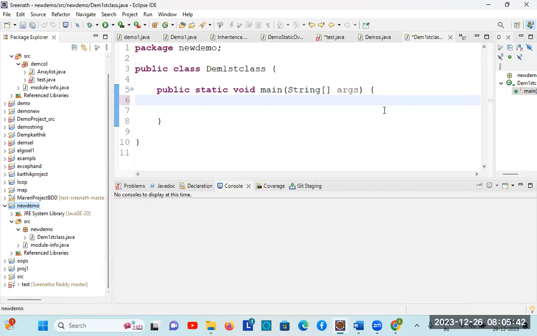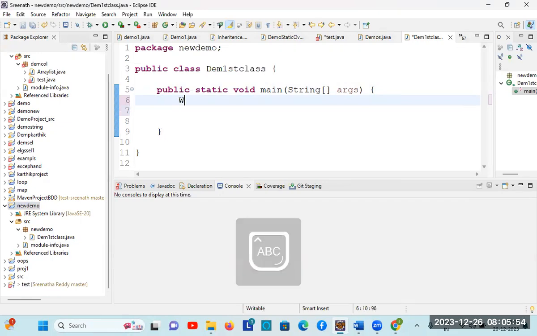So now you can have the WebDriver methods. You need to get all the WebDriver methods that are present under the jar files. So now I can write WebDriver. See, here you have three options.